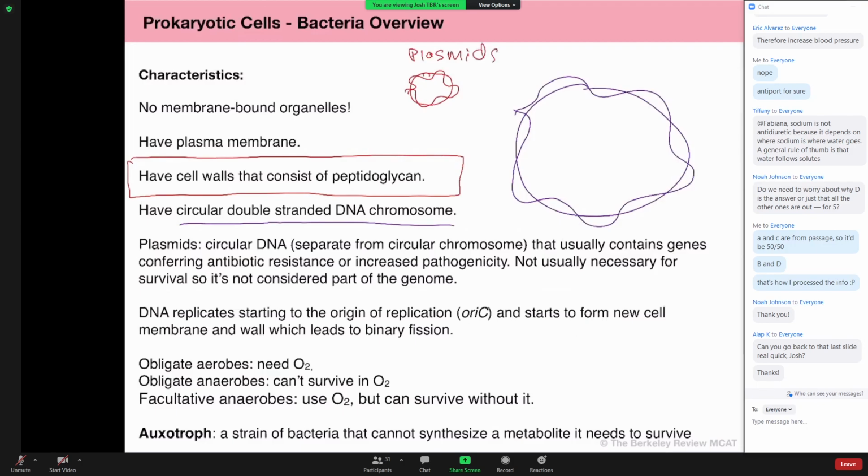Okay. And these contain genes that might have antibiotic resistance or some sort of other advantage on them, maybe some sort of immunity where the plasmid carries something that can, depending on the environment that the prokaryotic cell is grown in, give it some sort of rudimentary bacterial immunity, right? Depending on the genes that are on those plasmids. Okay. Right. The DNA replication starts at a site called OriC.